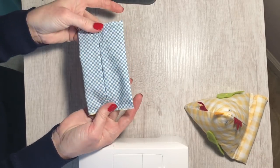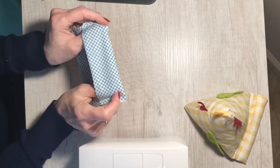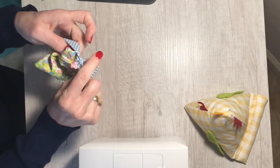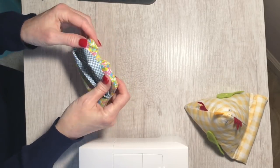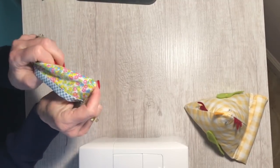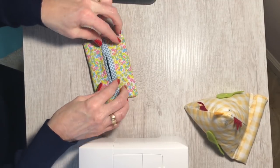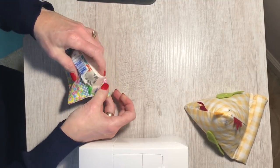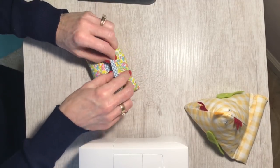If you want, you can box these corners just like in a box pouch, by sewing diagonally across each corner — but I prefer just leaving it as is. I think it works out just fine, and I like the extra room from not boxing it, but it's definitely an option. Flip it right side out and now you can see this cute little trim along the opening of the Kleenex holder. Make sure you push those corners out fully, give it a little press to make it look more finished, and voilà — here is your tissue pouch!